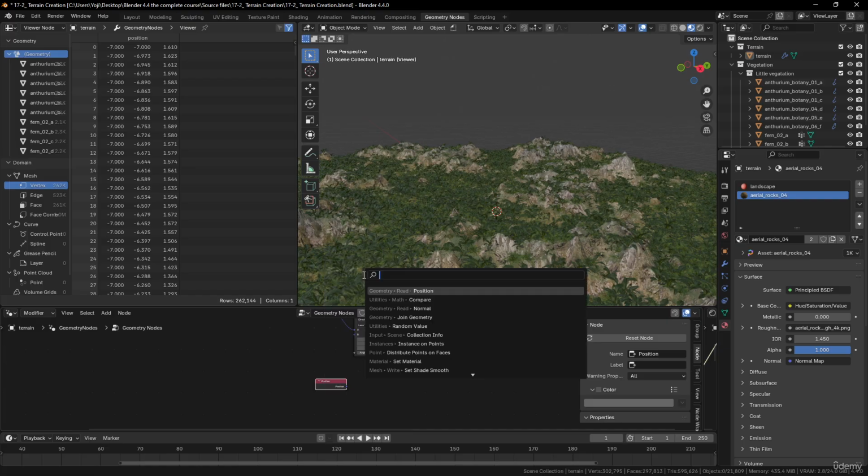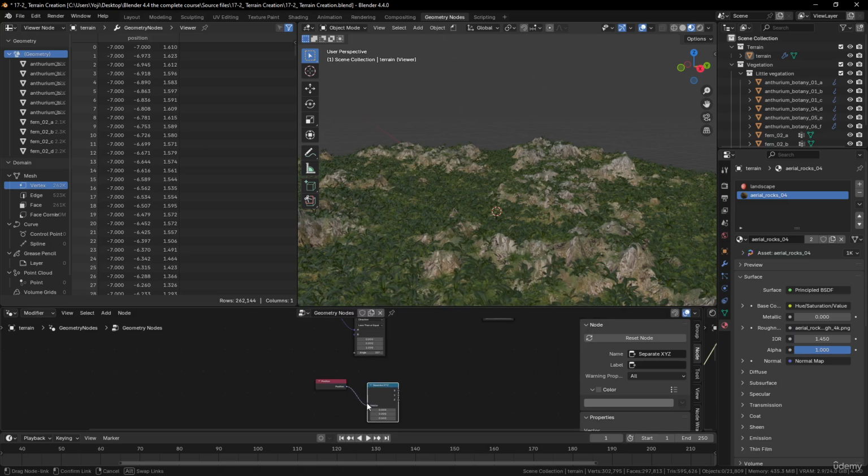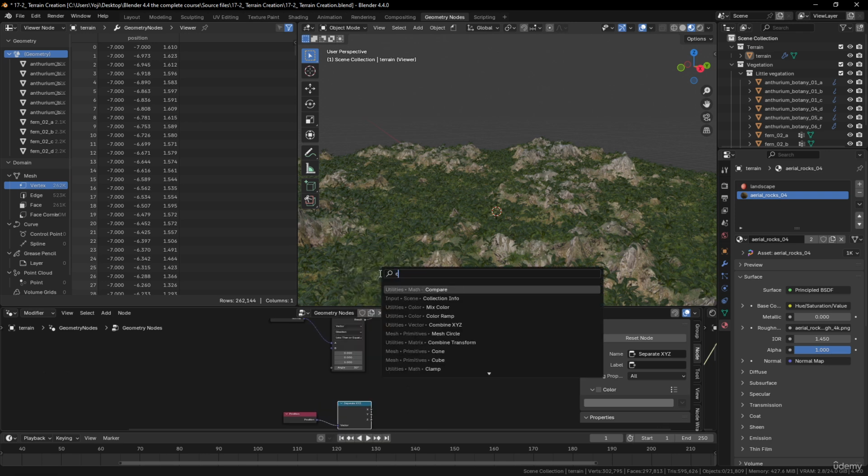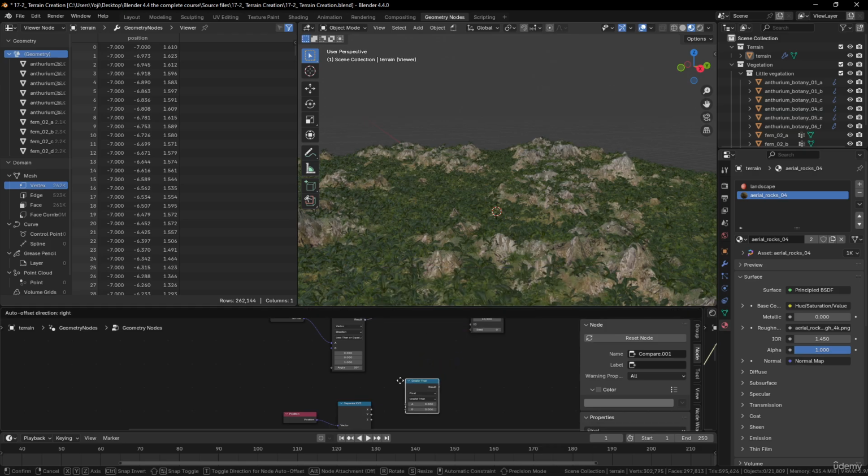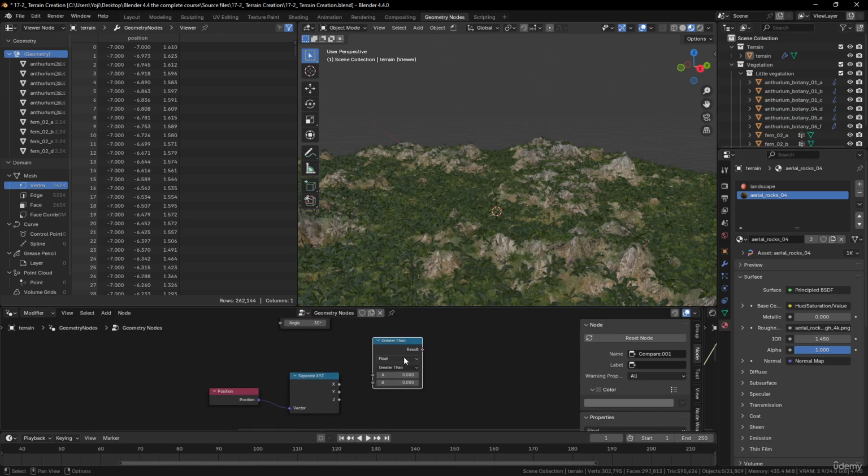We will use a separate X, Y, Z, just like that. Then we will use less than or equal, so it will be a compare node again. This one will be a float, less than or equal. We use the Z factor over there, and after we just have to manage this value.